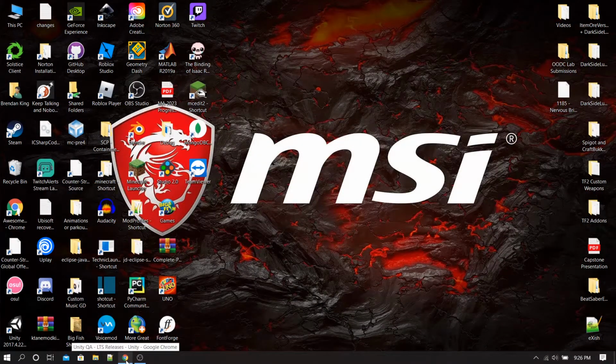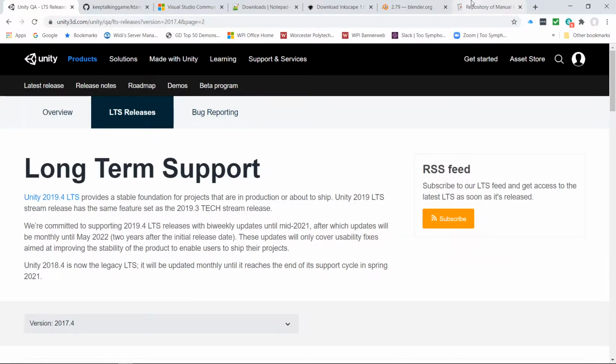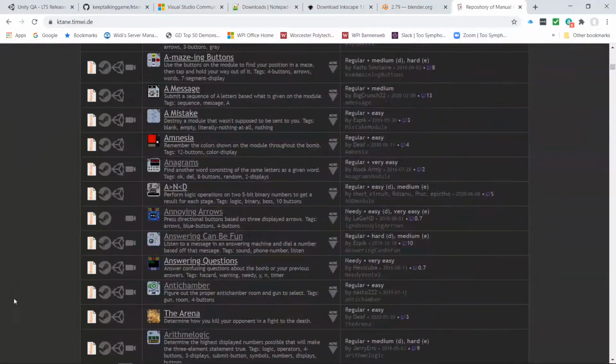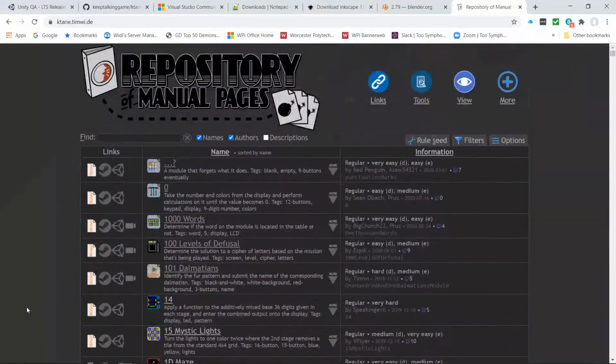What we'll do now is cover the brainstorming process. I'm just going to open up this here, because this is where we store all the manuals for every module that has been made and is currently being maintained online, so people can access them in a much easier fashion and access everything about these modules as well.